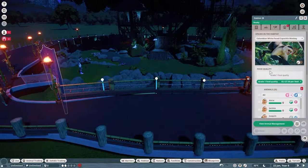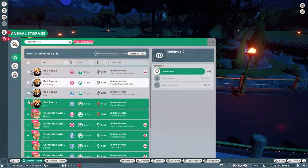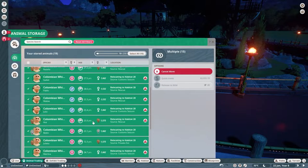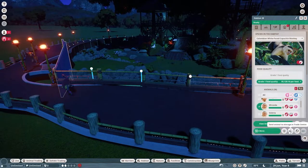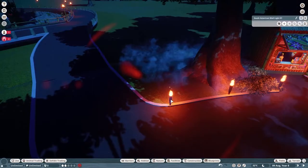So yeah, I do sit for a bit contemplating what I was going to get for these monkeys. I was trying to count how many monkeys I would have to put in there, but the ratio did work out. I think I might have one or two extra in there, so maybe 41, 42. I do see that, so I try to get rid of one or two of those monkeys just to even it out. Otherwise, it's overcrowding, if you know what I mean.